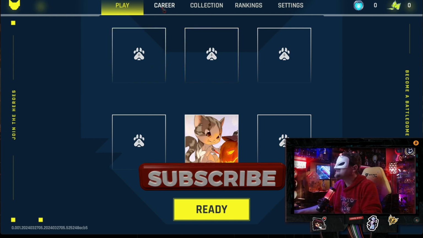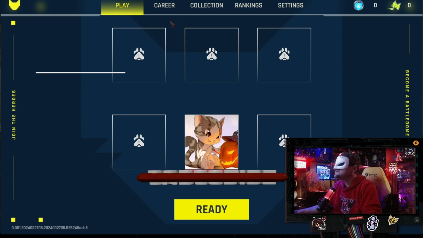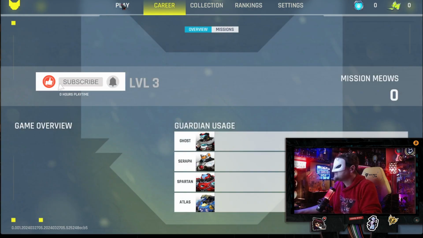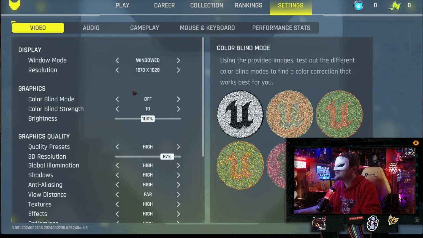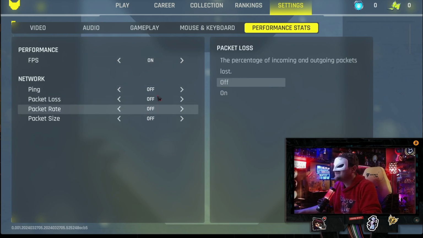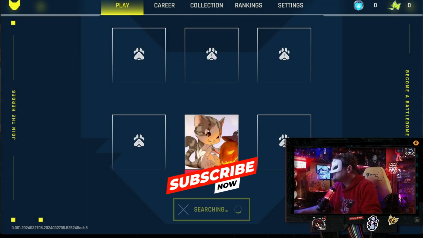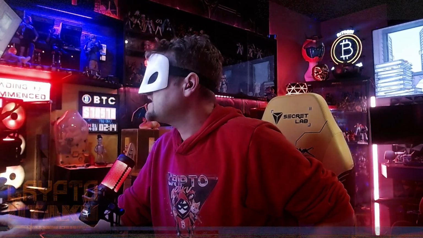Alrighty, so let's see. I guess this is me right here. You got Guardian usage, collection, rankings, the settings. Ooh, this is what we're playing on right now in windowed mode. You got performance statistics, your FPS counter. Always have your FPS counter up. Let's dive into it and see what's going on as we wait for a match. Let's go. NYAN Cat Heroes.